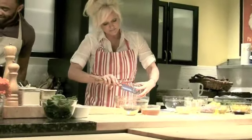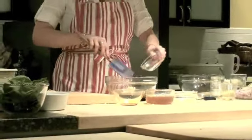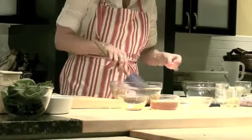Grated ginger, garlic. Yeah, it's a lot of garlic. What do you do to it? Is it minced? You know what I did?